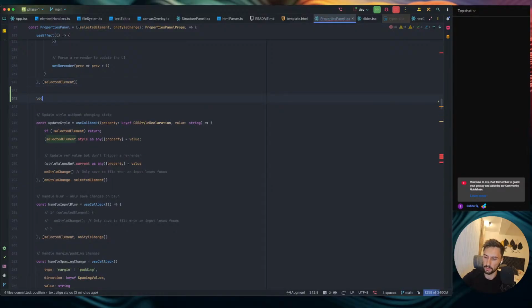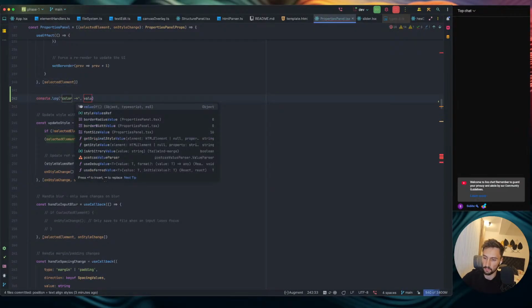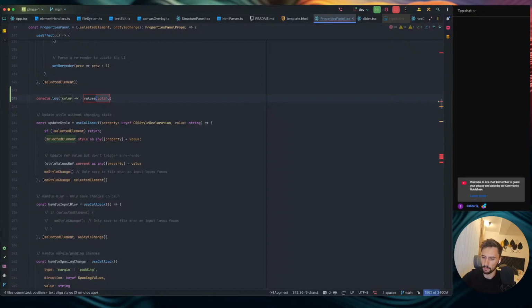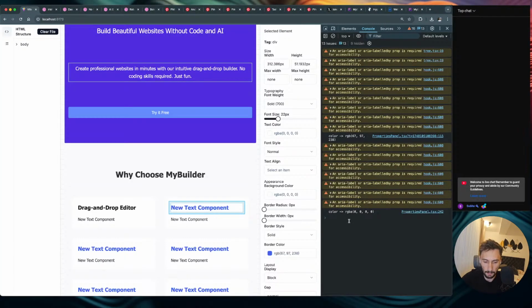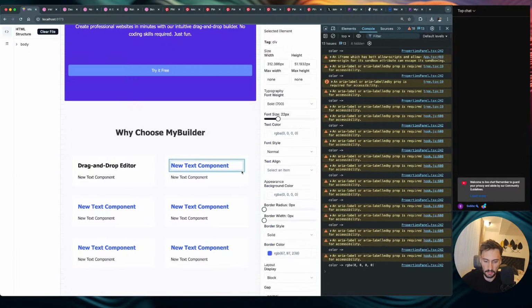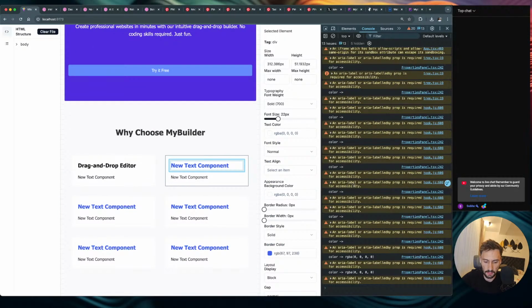Oh, this is weird. Color... Styles ref... No. Styles ref dot current dot color, 00. Let me refresh again. Nothing, then 00.